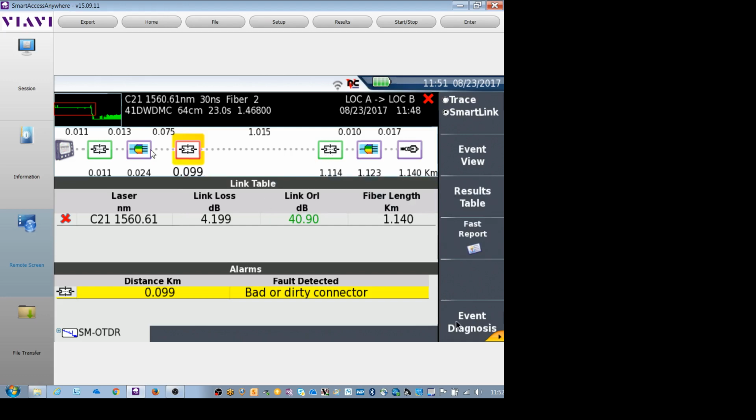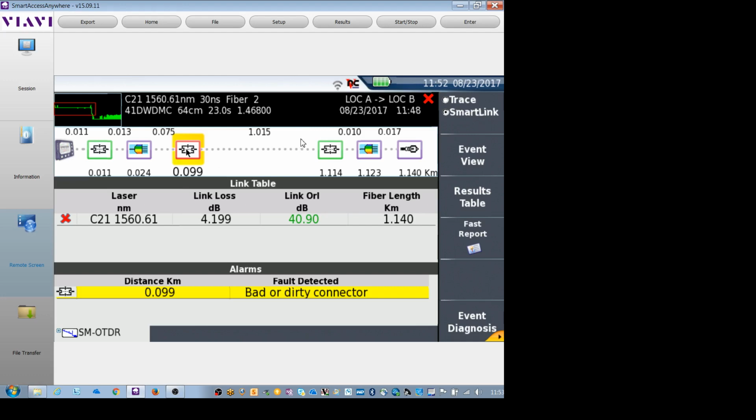If I'm trying to read this, I can see that I start with my OTDR. It's 11 meters to my first connector. So approximately a 10 meter launch cord is what we're using. Then I've got a 13 meter jumper in here. And then I've got my first mux. It's located 13 meters from my first connector, and again, 24 meters from my OTDR start. I've got my connector here that's dirty. It's located 75 meters after the mux, or a total of approximately 100 meters from my OTDR launch.